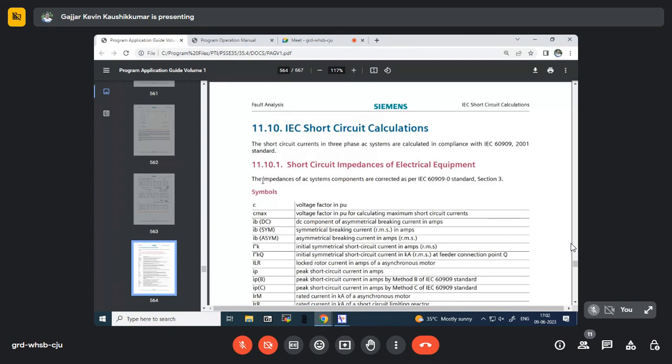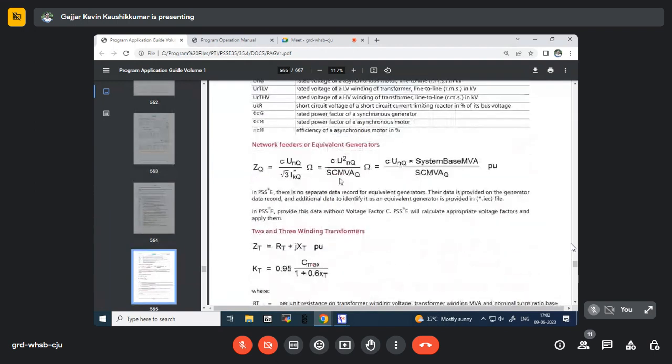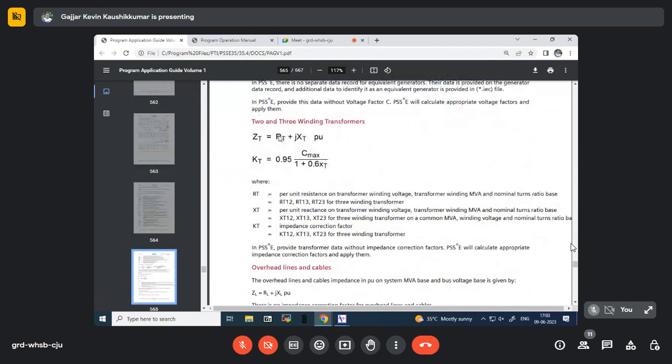Basically the impedance of AC system components are corrected as per this standard. The standard provides correction factors for impedance. The procedure and more details are given here. So each generator, transformer and all are multiplied with some factor, and there is a procedure to calculate it.